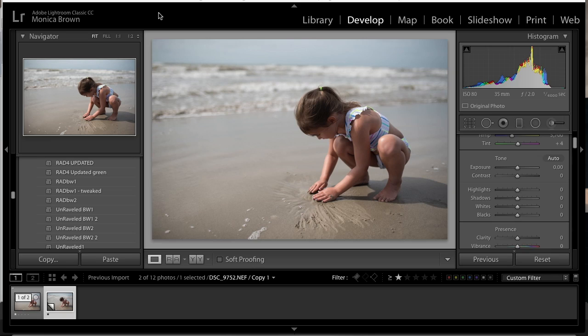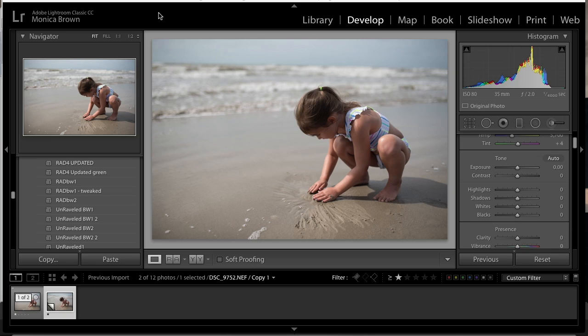I also do it whenever a photo, not always, but whenever there's a little bit more of an emotion or a connection in a photo that I really want to highlight, I feel like sometimes putting that in black and white really makes you focus in on that moment. And again, especially if there's something distracting in the color of the photo, you know, if there's something in the background that's red and that's where your eye goes or whatever. And then sometimes I do it just because it looks cool. You know, there's not really like a rhyme or reason to it other than it just looks great in black and white. And that's fun too, and that's totally fine.